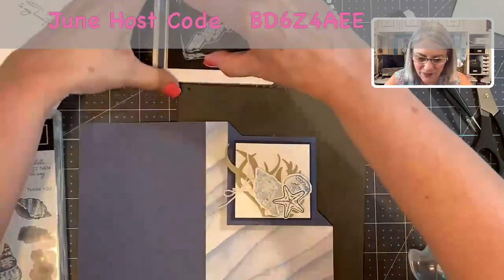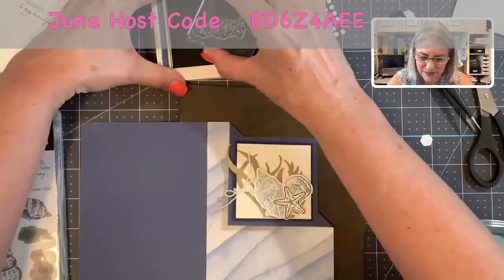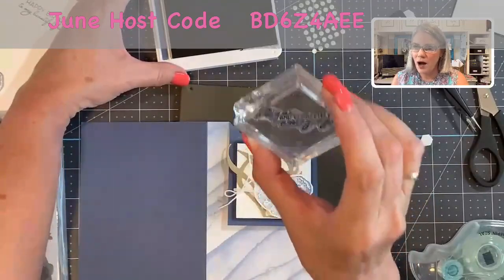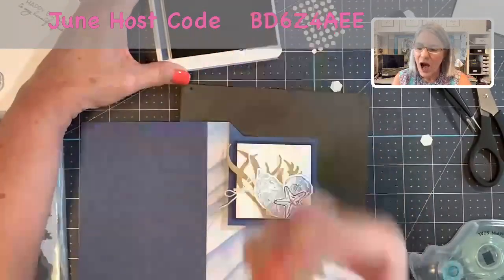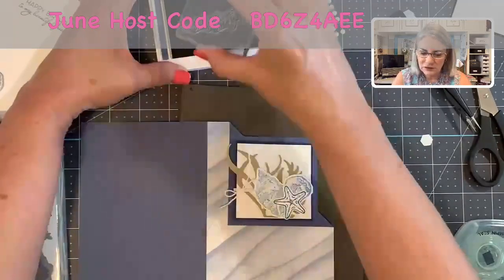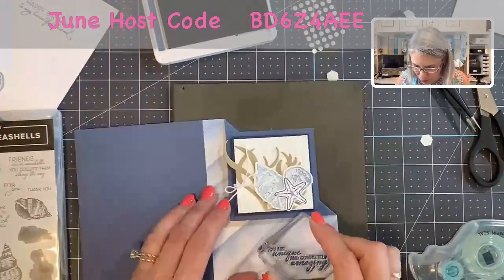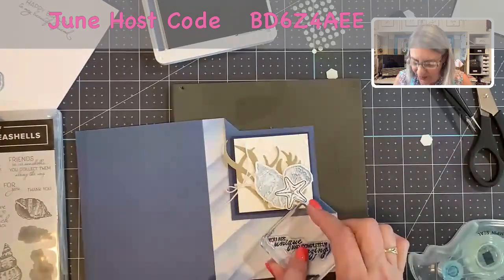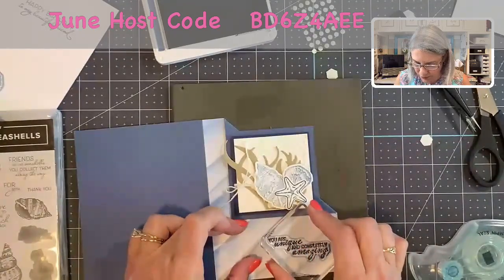Here we go. All right, so stamp that up nice. Good. Another thing, I know this sounds weird, but if you put some hot breath on this ink, it gets it nice and moist. And so when you go to stamp, it's kind of got some extra moisture to stick there. And be careful not to rock it. You don't want any of the edge of the stamp to stamp.